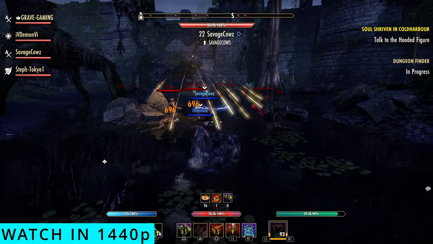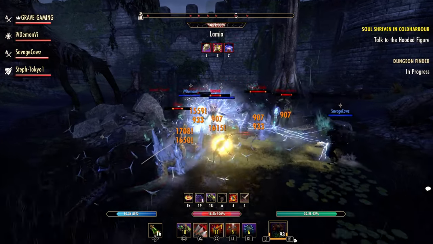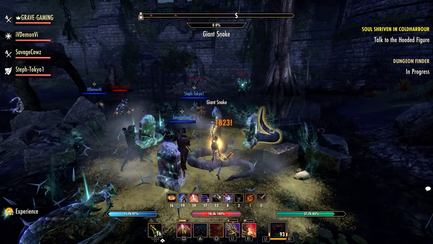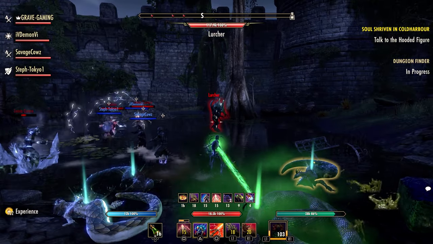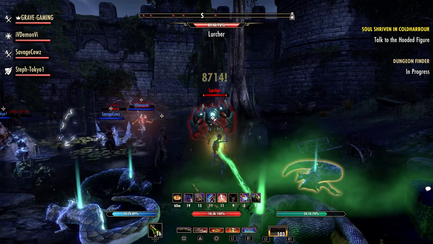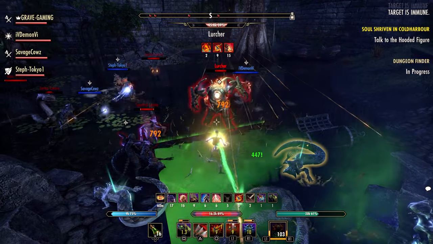Grave here. Today I'd like to talk about the weapon changes in Update 37 here in the Elder Scrolls Online. If you're like me, you're on console, so the update is going to be out in just a few days, and we don't have to wait much longer. There are some weapon changes that fix some issues with weapon things not working correctly, and also a few changes to the weapons overall. So let's go ahead and hop right into it.